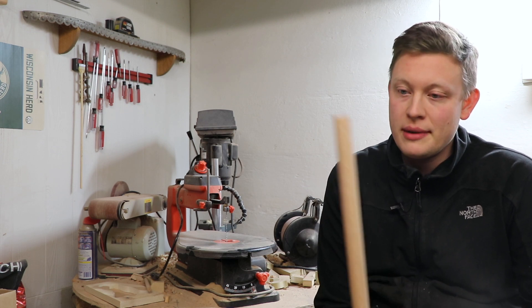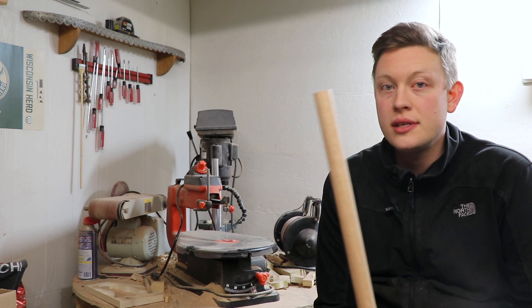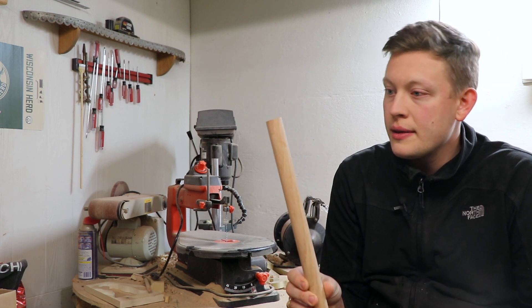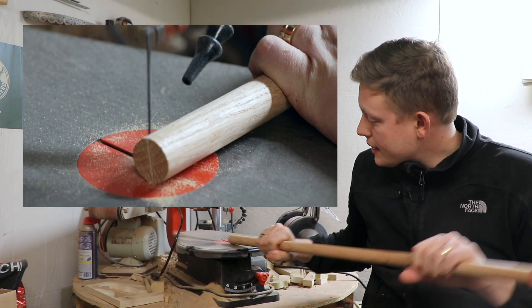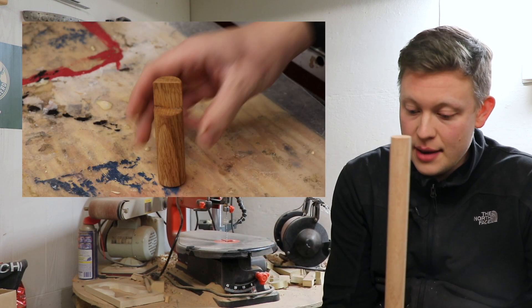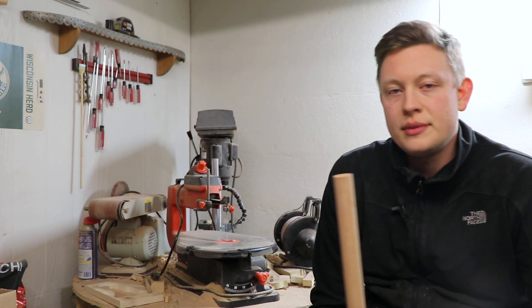While we wait for the glue to dry on the workbench, I'm going to make some bench dogs. There are dozens of different kinds you can see how to make online or buy in the store. Mine are pretty simple — I've got a one-inch oak dowel, nice and hard and sturdy. I'm going to cut them to about four and a half inches and cut in the tooth on my scroll saw since I don't have a band saw. When I want them, I'll hammer them up from the bottom; when I don't, I'll hammer them down from the top. Real simple.